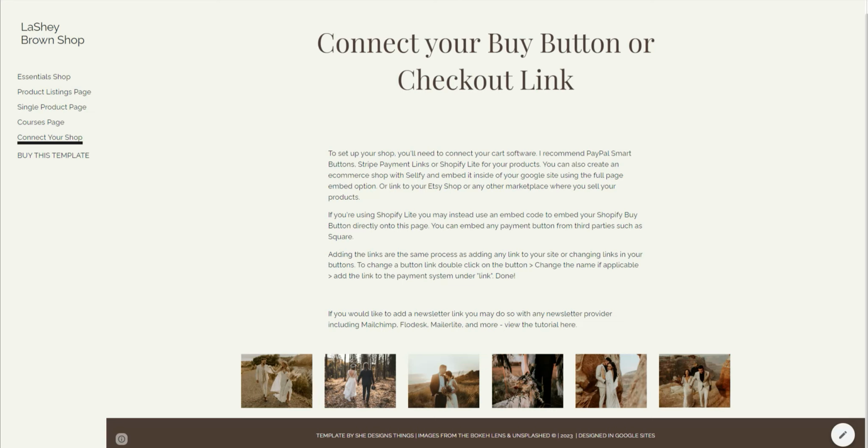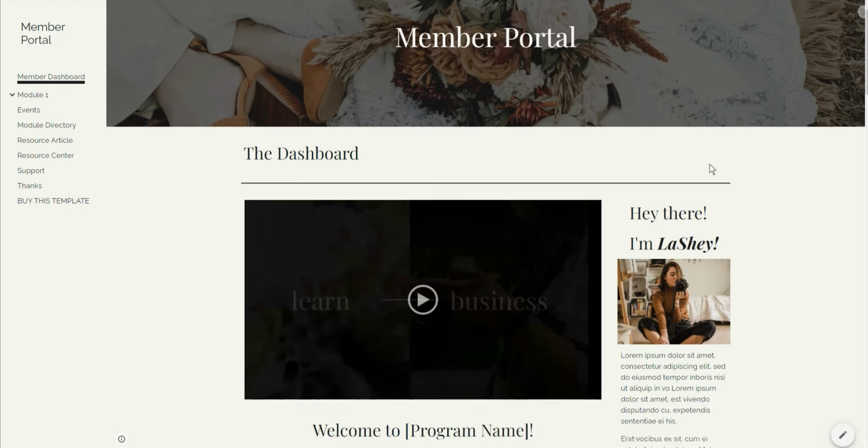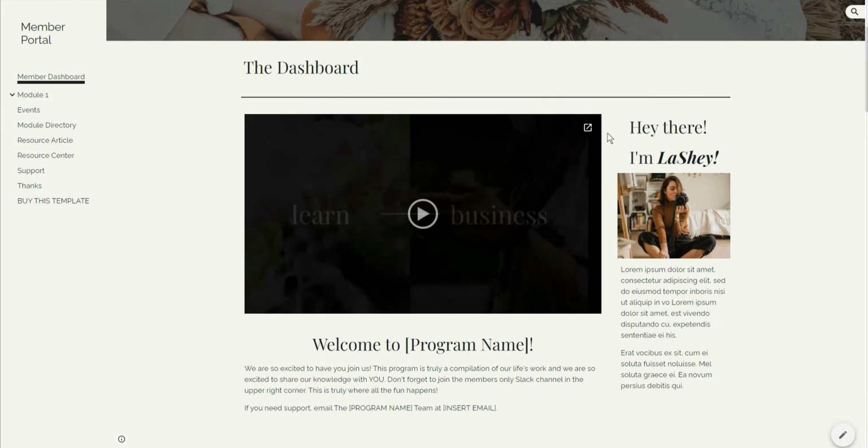All right, so the final thing is the member portal that you have all seen by now. And I made a previous video about adding in a video from your Google site that is responsive and does not open in a separate window, because if you've ever embedded a document or something from your Google site and you click on it while you're on a mobile device, a tablet or a phone, it's actually going to open in a separate browser tab. And that is something that we don't want. So to eliminate that, I created this video here.